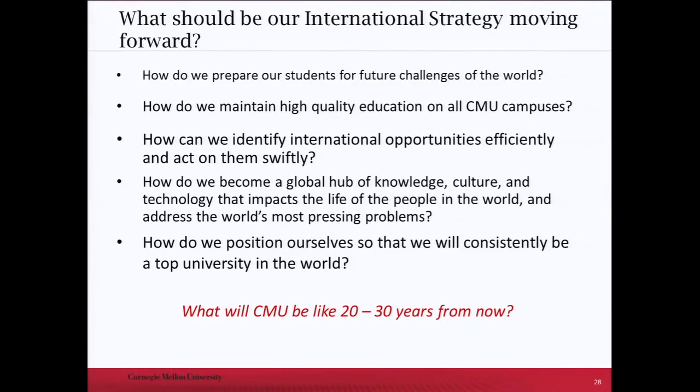Think about what CMU will be like 20 to 30 years from now. Nathan raised the possibility of CMU with a long tail, and I can give you an example. If you look at the industry nowadays, compare it to industry 30 years ago, if you asked me 30 years ago that there's a company called Foxconn that has a manufacturing campus in a city called Shenzhen with 250,000 employees on that campus, single campus, I would have told you that you're joking. You're right. This is the kind of thing that my son would say when I say something.